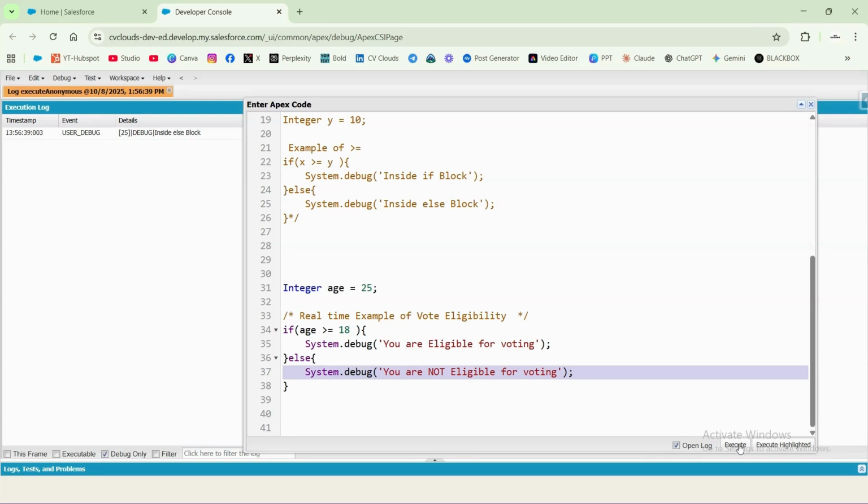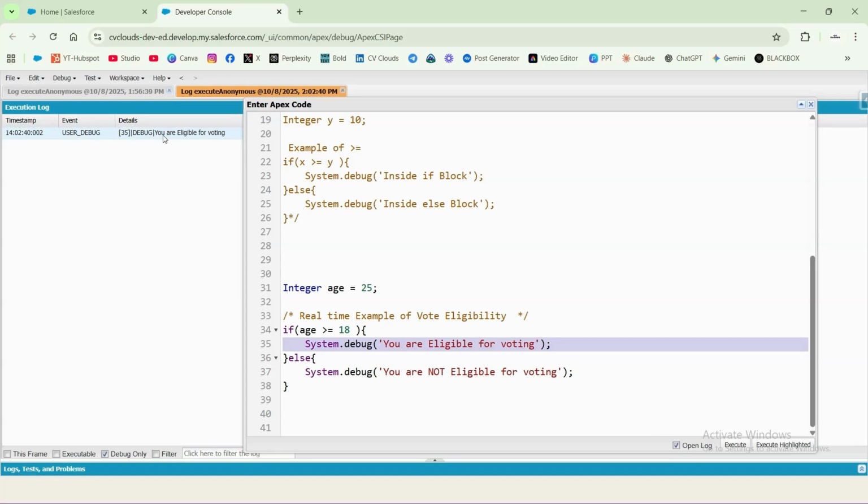So let me execute it. As you can see, the answer is you are eligible for voting. Why? Because age is 25, and 25 is greater than 18, which satisfies greater than or equals to 18. That returns true, so it executes the code inside the if block and prints you are eligible for voting.